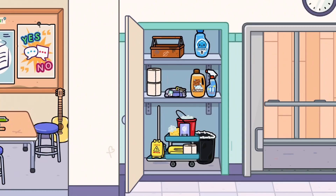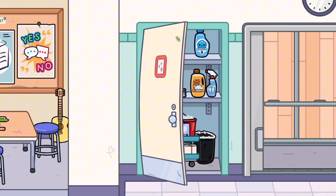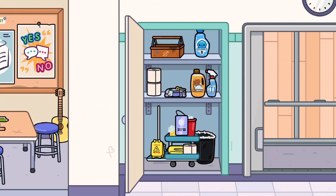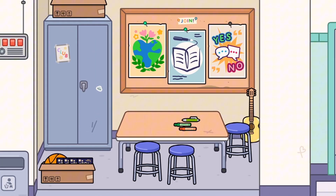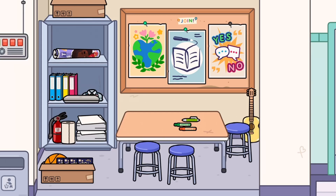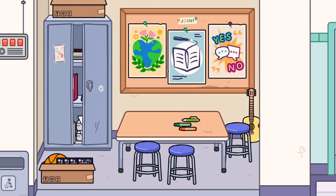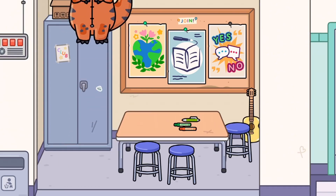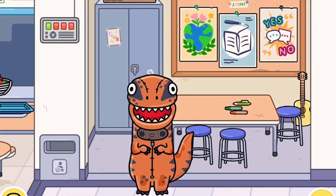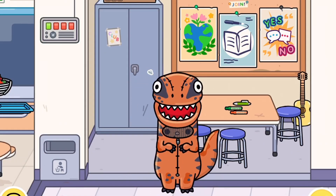This is a pretty basic janitor's closet with a uniform and what looks like a little key card — I think there are secrets in here, comment down below if you see them. Next we have a little detention room, or maybe a school board room or club room with really cute posters.